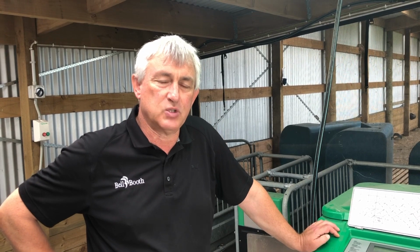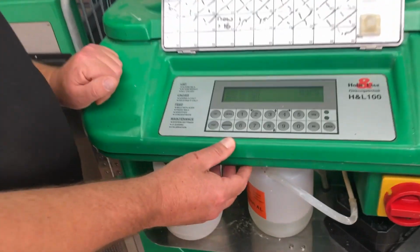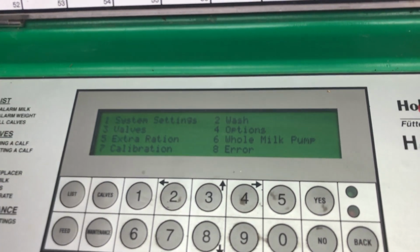Your unit may block sometimes, so a good way to check which stall's blocked is to go into the valves menu and pump some water through. I'll just show you how to do that. So from ready for visit, we hit maintenance and we go to number 3, valves.